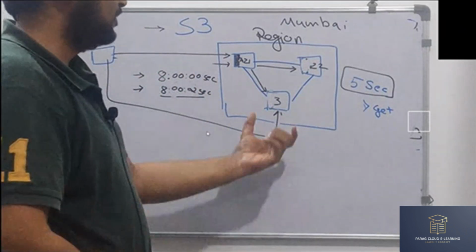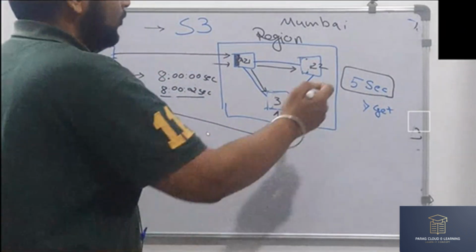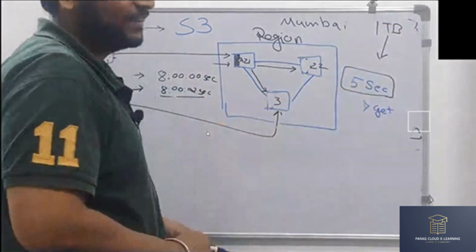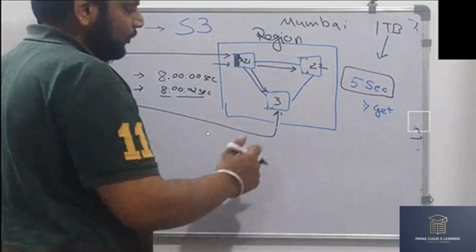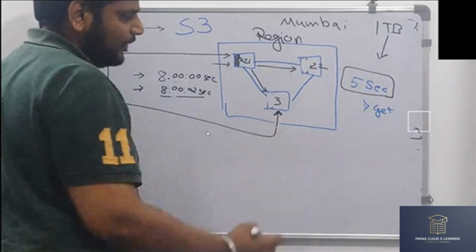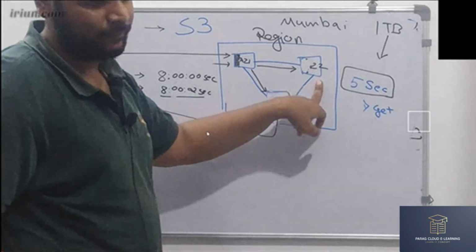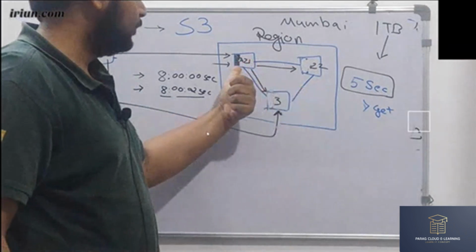So it is taking 5 seconds. Assume that you have a very big file, a 1 TB file, and to replicate a 1 TB file in 5 seconds is pretty good speed. Now, if you go here, will you find the file? If you go here, will you find the file? Only in this case you will find the file.